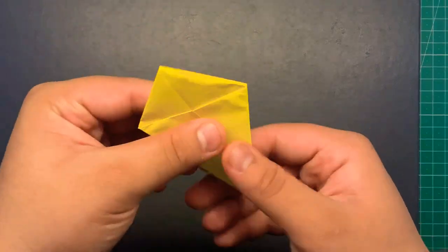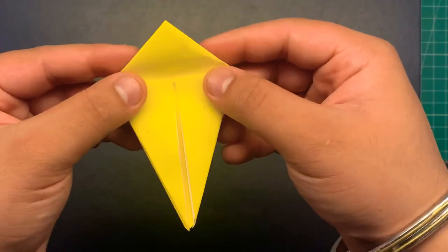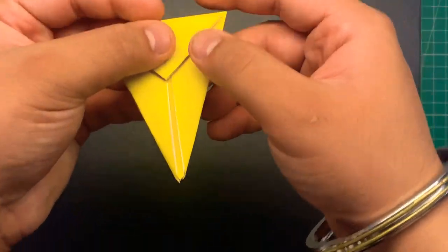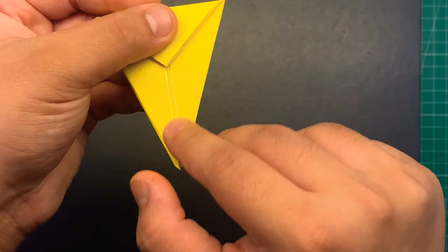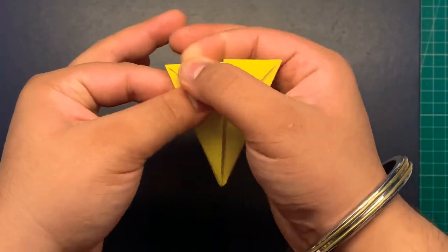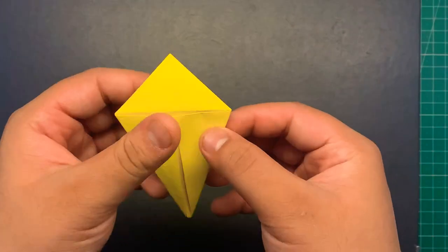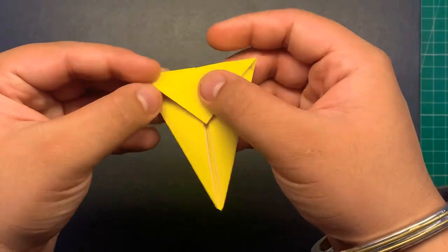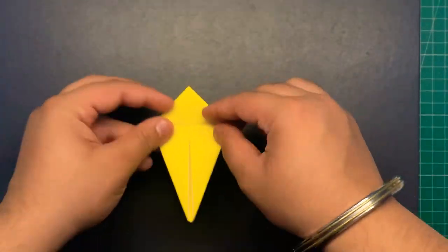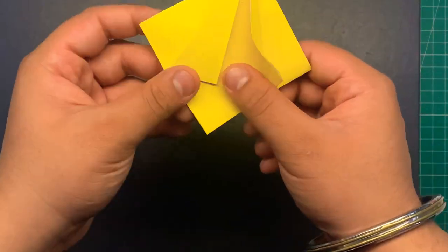Now you can see a triangle over here. So we need to fold this. So just fold it like this. And be careful that your point should be on the line. Unfold this. Turn the model and do the same again. Open it. Unfold all the flaps from back also.